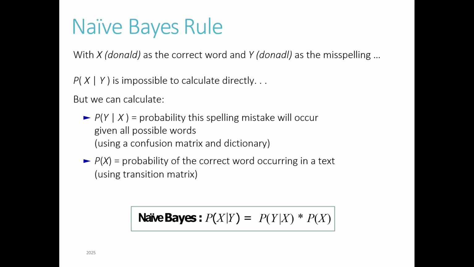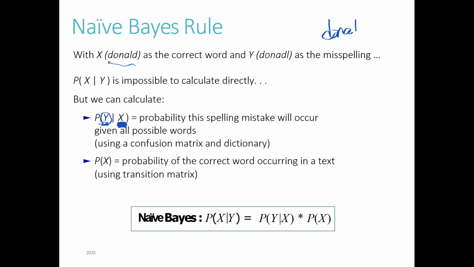And then the other thing that we do have is to figure out X. What's the probability of the correct word or any of the possible words occurring in a text, right? That's our context, the English text. So we're asking, okay, we went through and we assumed that X was Donald, assuming this is a real word in English. And we looked at the probability of people inserting a D. What's the probability of the misspelling? Then we asked the same thing with Donal. If we assume that the correct word is Donald, what's the probability of a transposition? Okay, what if they end up to be the same?